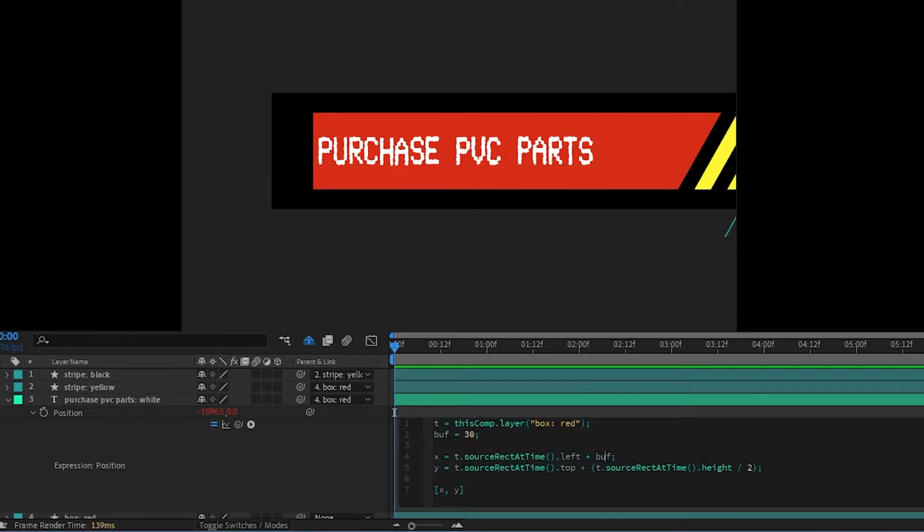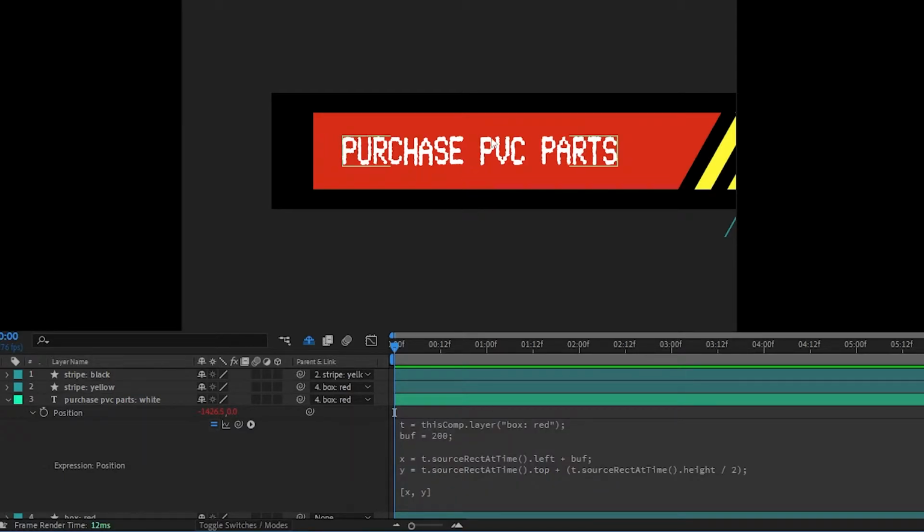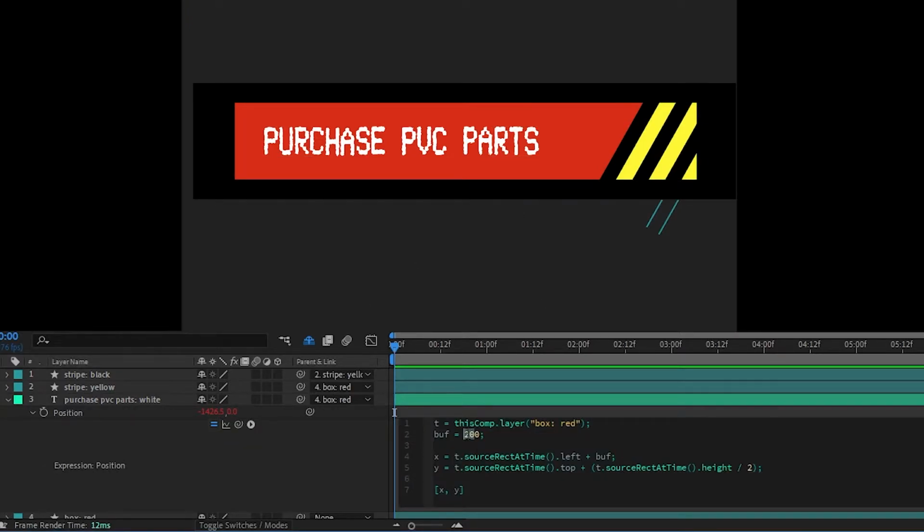The only reason I do buff is it was especially useful with the stripe because we wanted that margin on both X and Y space, and I could just change the variable and it updates both. Whereas here I'm only updating the X variable. So it's not as useful, but it also keeps things a little organized sometimes, depending on how your brain works.